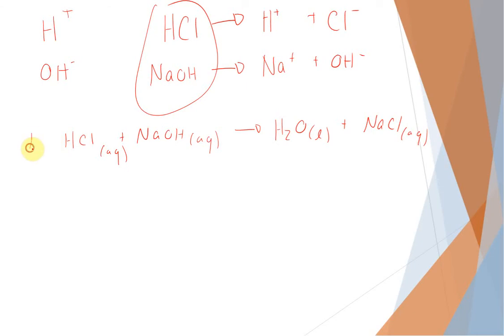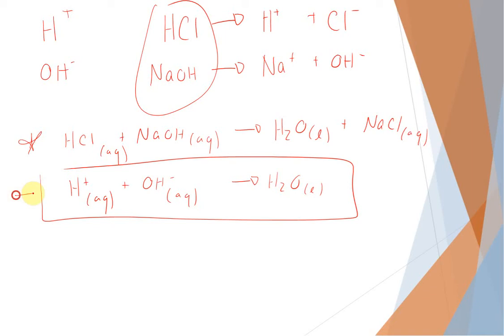If we were to react these two things together, a neutralization reaction where you have any acid reacting with any base, it's going to give us always products that are water and some salt. Here it's just NaCl. And remember that technically according to your book first semester, you're going to have a net ionic equation where H+ plus OH- reacts to form H2O. This is the net ionic equation. You're always going to have an H+, you're always going to have an OH- for this lab, and they're going to react to form water and a salt.